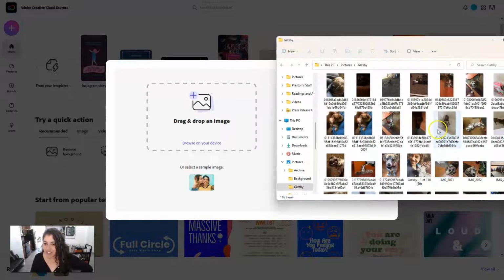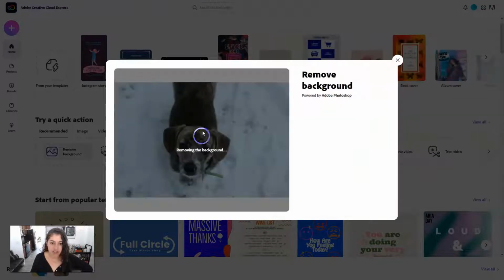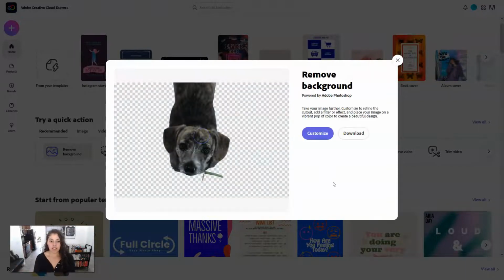If you're looking through, you're like, okay, I really like this photo, but I just want him in the photo, to isolate him. Obviously, depending on the background, it will work better or worse. But let's go ahead and try this one. So drag it over, and it's going to try to find and identify the background. The more solid the background, the better it's going to work. It's the same principle of why we use green screen to get really crisp videos.